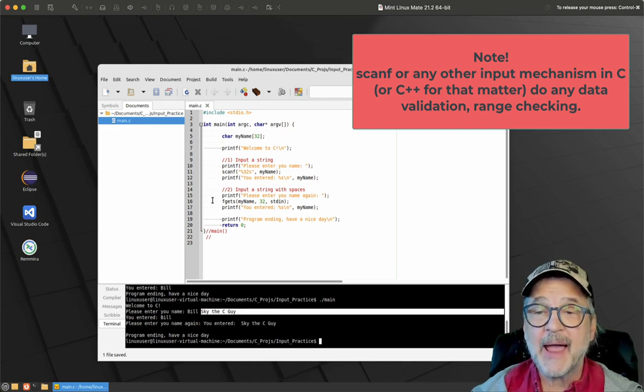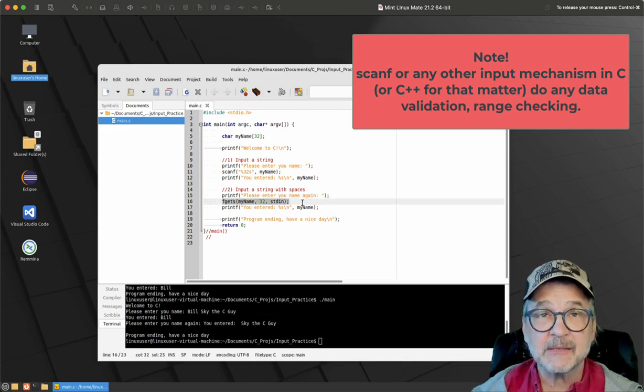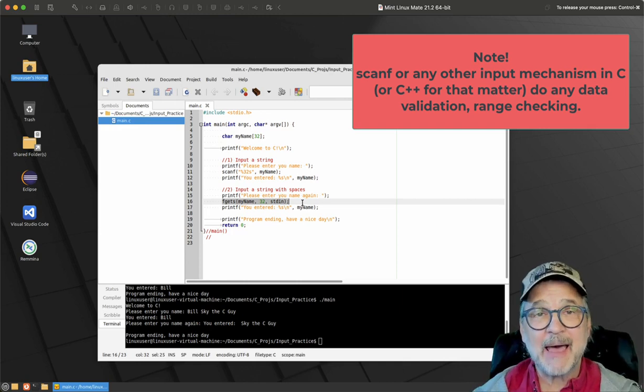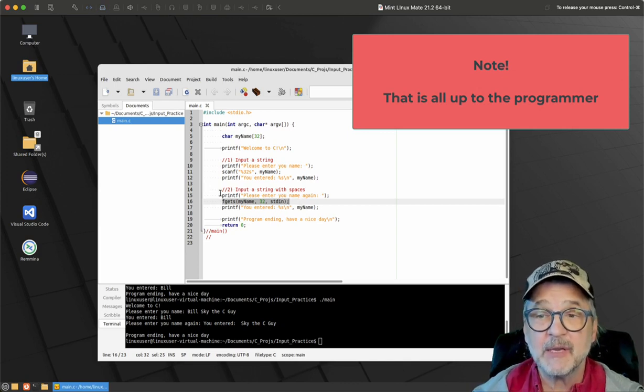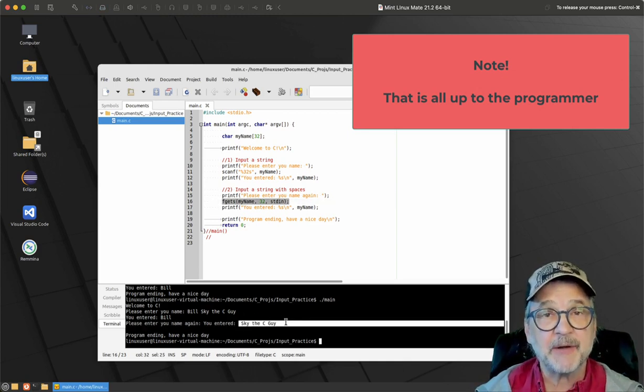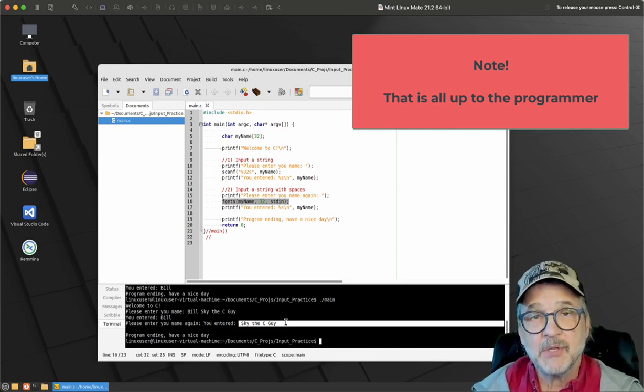And so when I asked it to do an fgets, it said, oh, there's already data in the standard in keyboard buffer. There's also the enter key. I'm just going to use that. And it didn't even give me the option to enter in any data. It just took whatever was in the standard in buffer, and it used that.